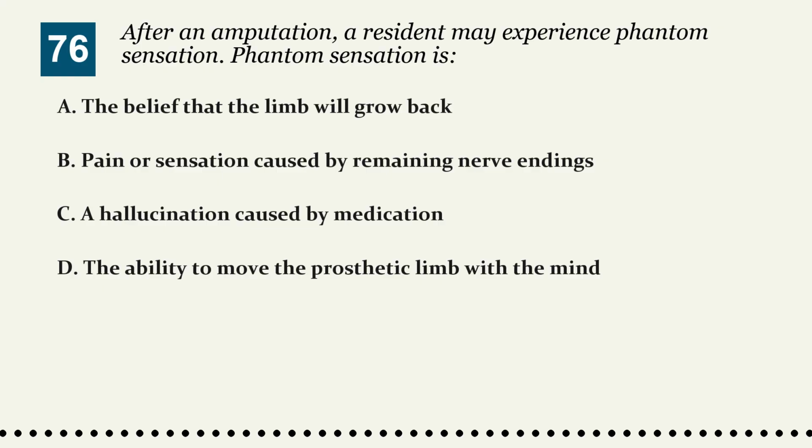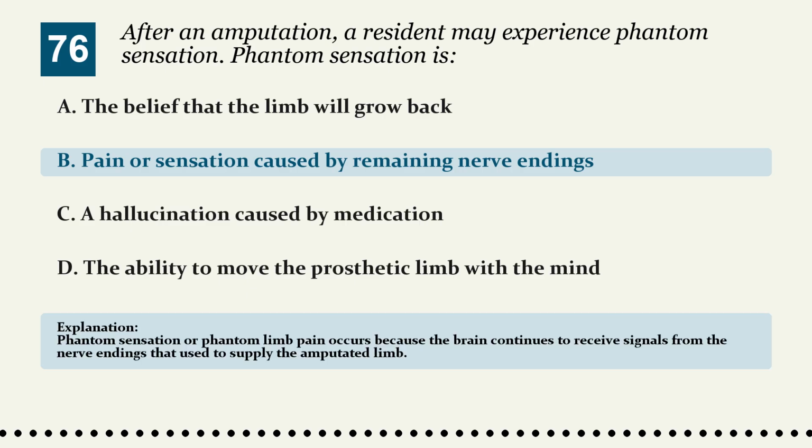Question 76. After an amputation, a resident may experience phantom sensation. Phantom sensation is: Option A. The belief that the limb will grow back. Option B. Pain or sensation caused by remaining nerve endings. Option C. A hallucination caused by medication. Option D. The ability to move the prosthetic limb with the mind. The correct answer is option B. Pain or sensation caused by remaining nerve endings. Phantom sensation or phantom limb pain occurs because the brain continues to receive signals from the nerve endings that used to supply the amputated limb.